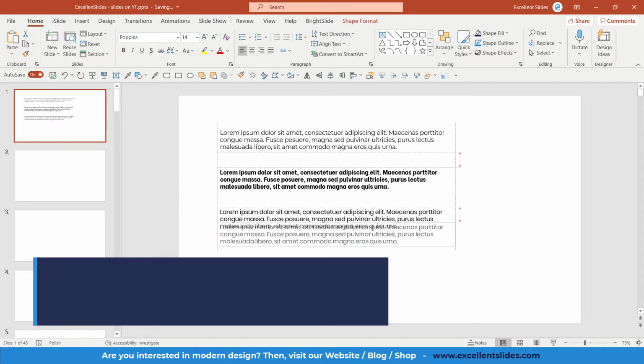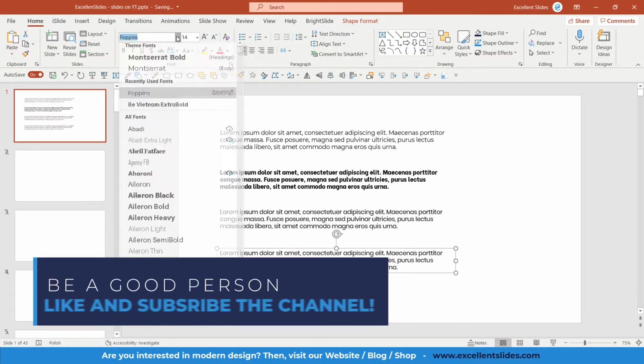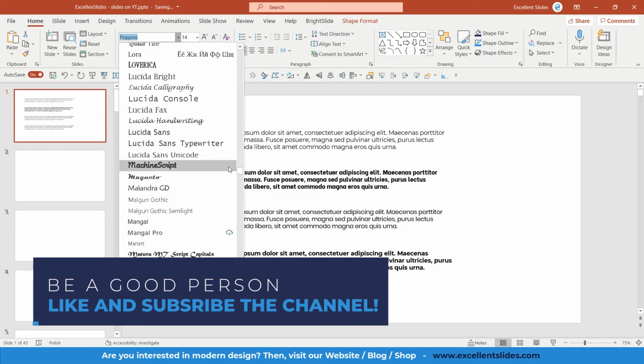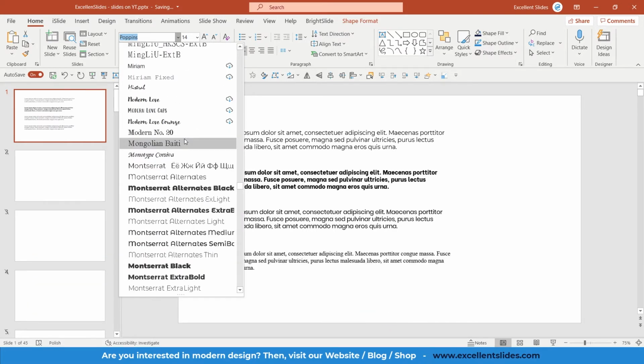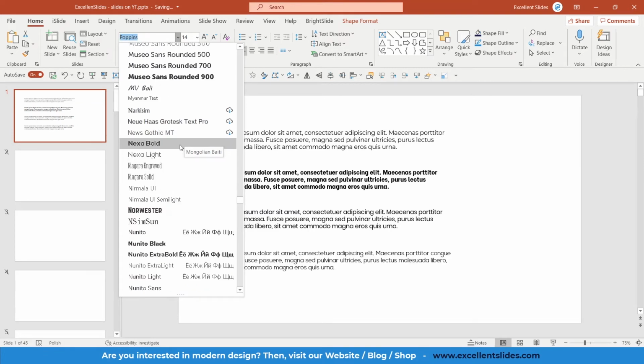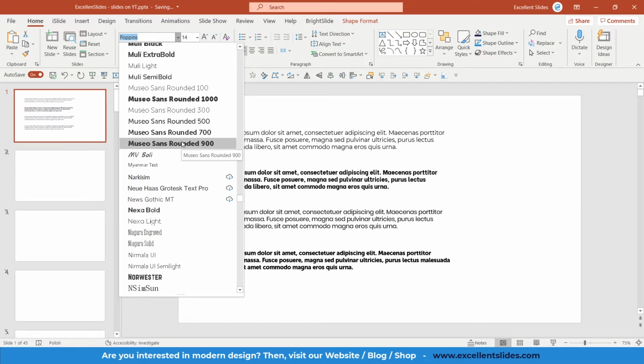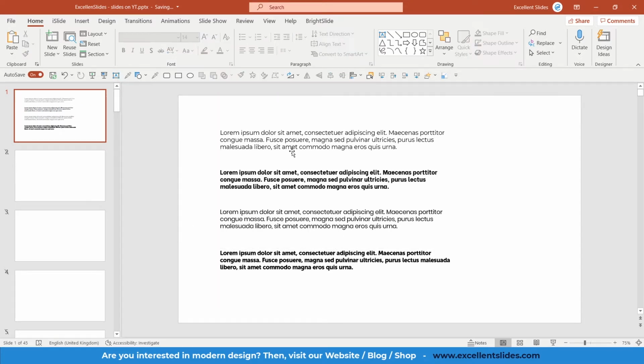And the last text box, we will take a font called, let's say, maybe a font with weight 900. As you can see, right now in my presentation there are four fonts: Montserrat, Poppins, and the others.